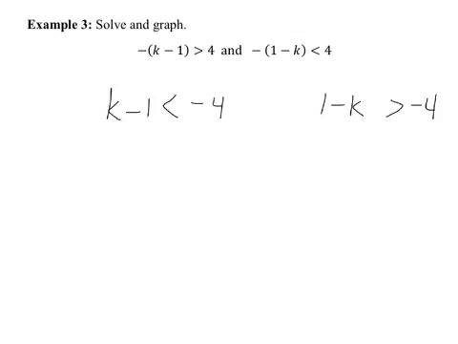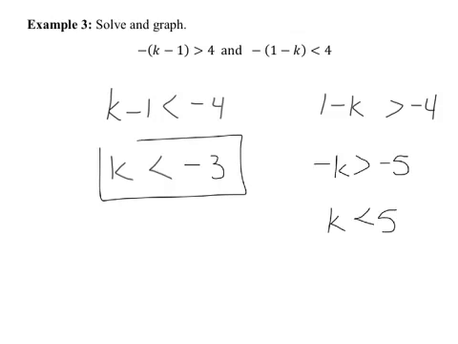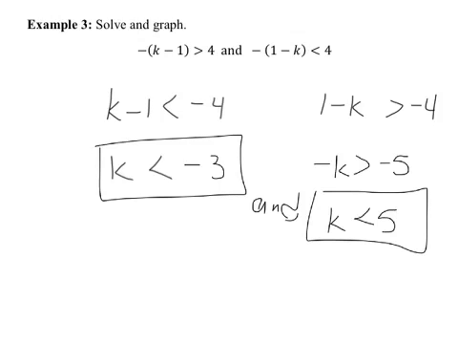Now for this problem, let's solve the left-hand side one. We're going to have k is less than -3, and on the right-hand side, when we subtract it, we're going to have negative k is greater than -5. When dividing that, it becomes k is less than 5. So k is less than -3, and k is less than 5. And at this point, a lot of people get stuck here, and they don't know what to do, because they're both less than. It's not like an interval with a conjunction, so you don't have to worry about just a middle part, but you still have to think about overlap of two sets, because it's an AND statement.